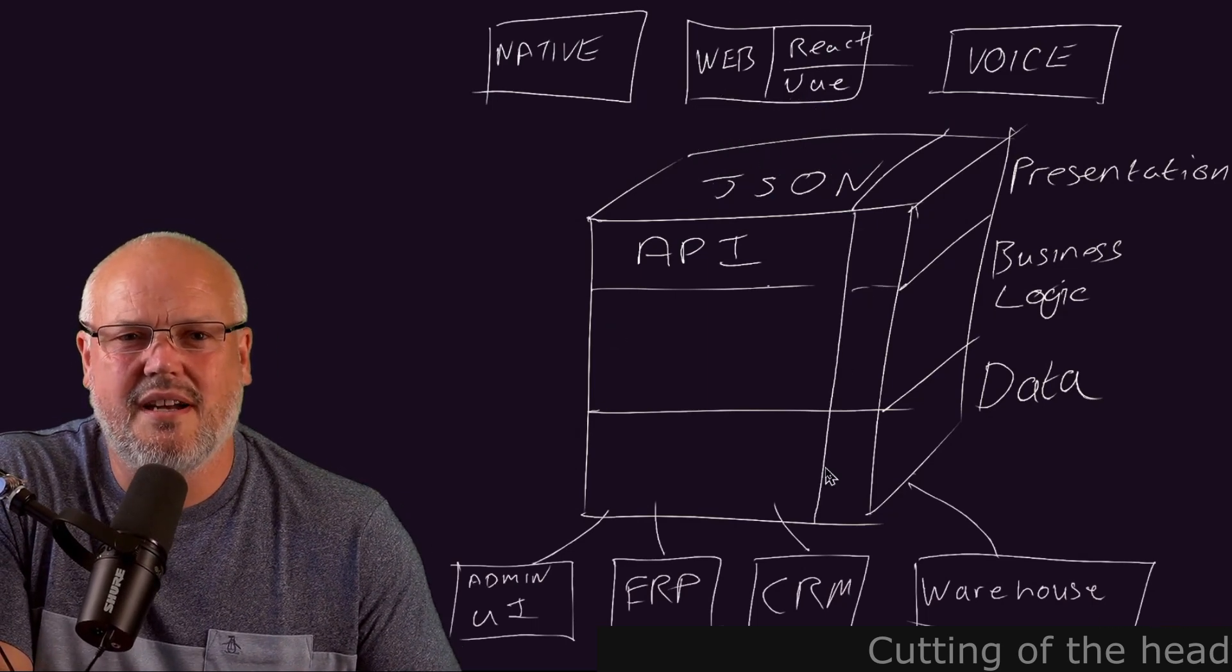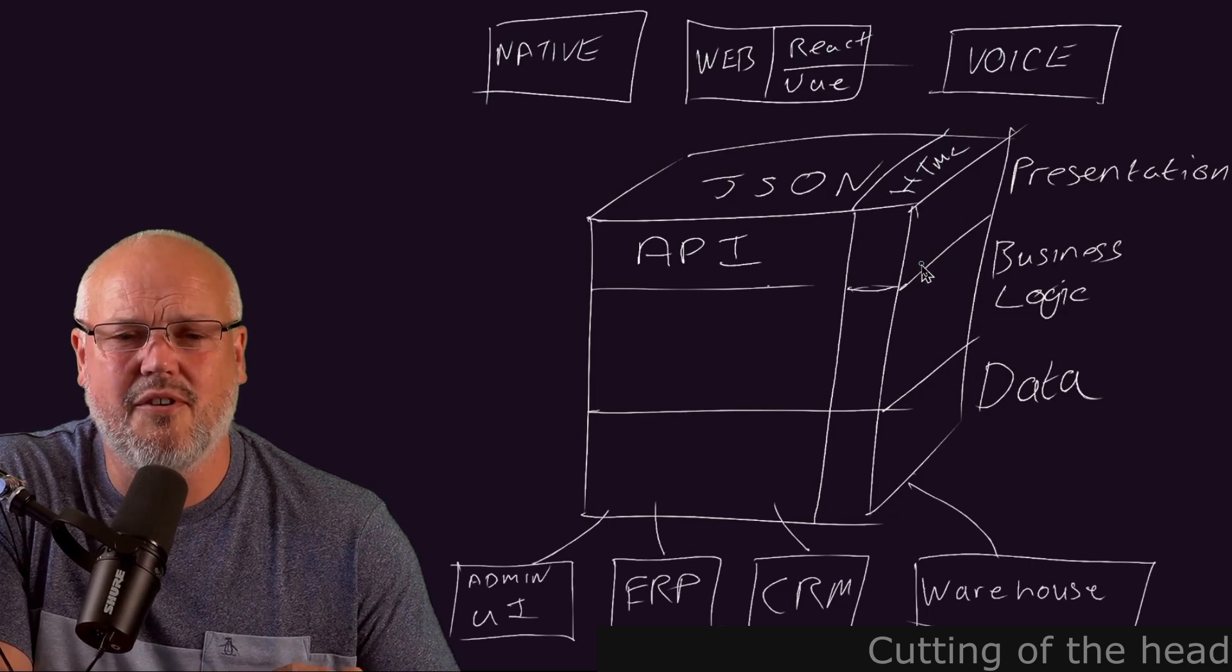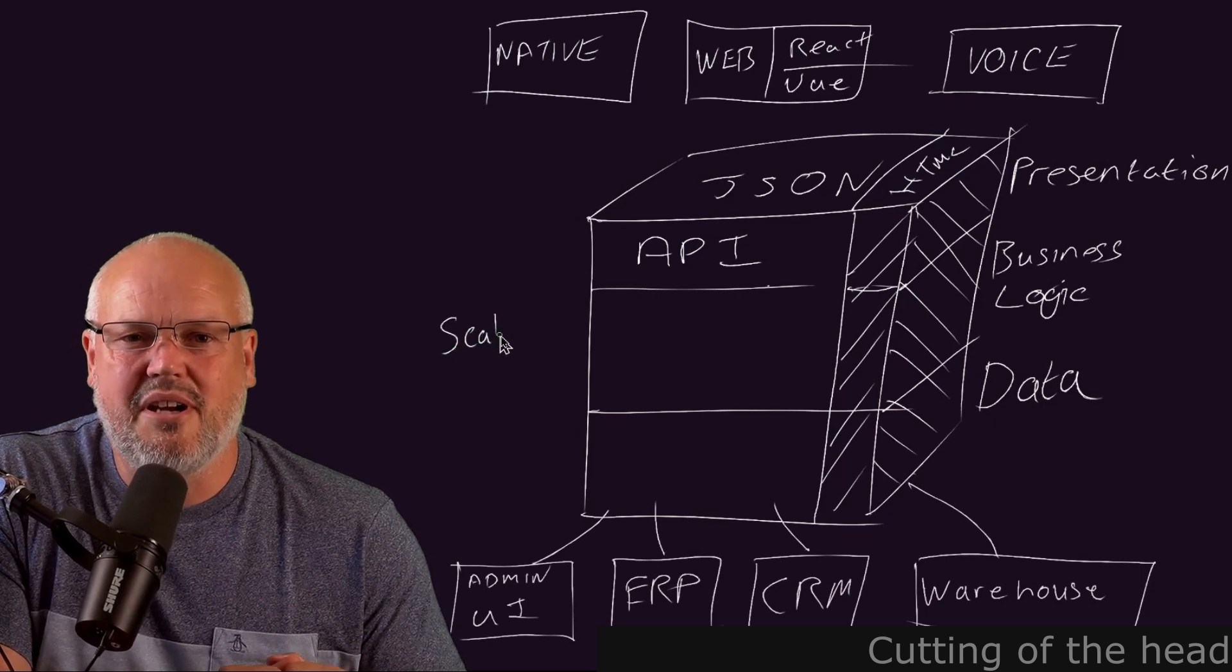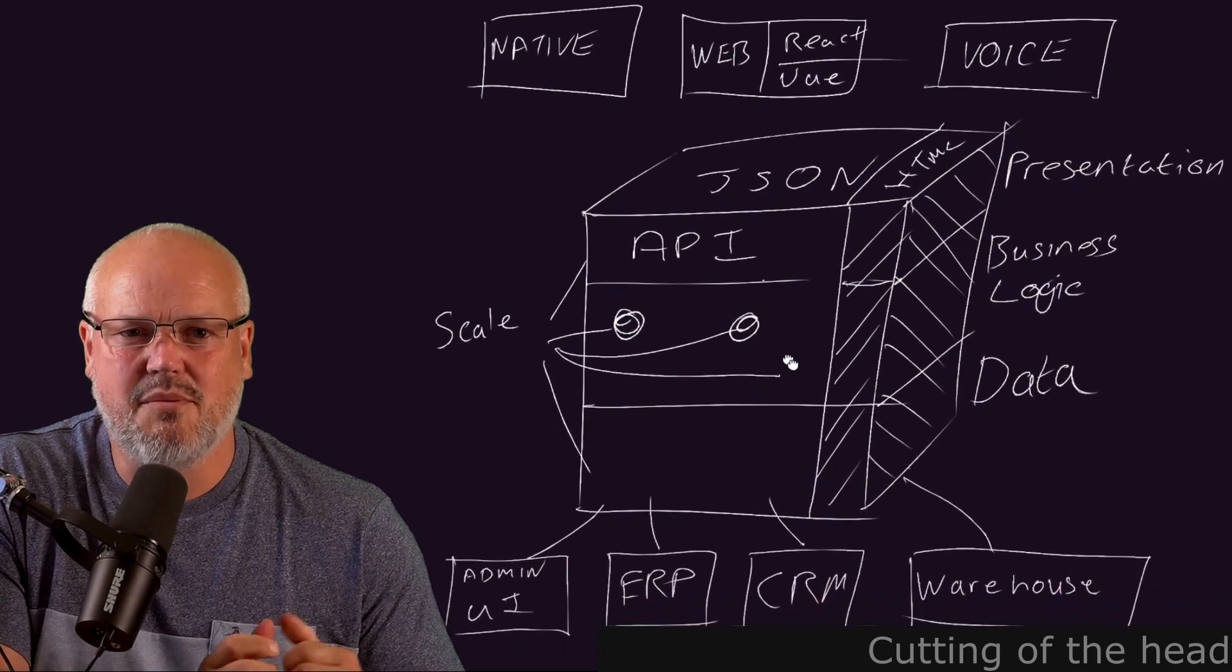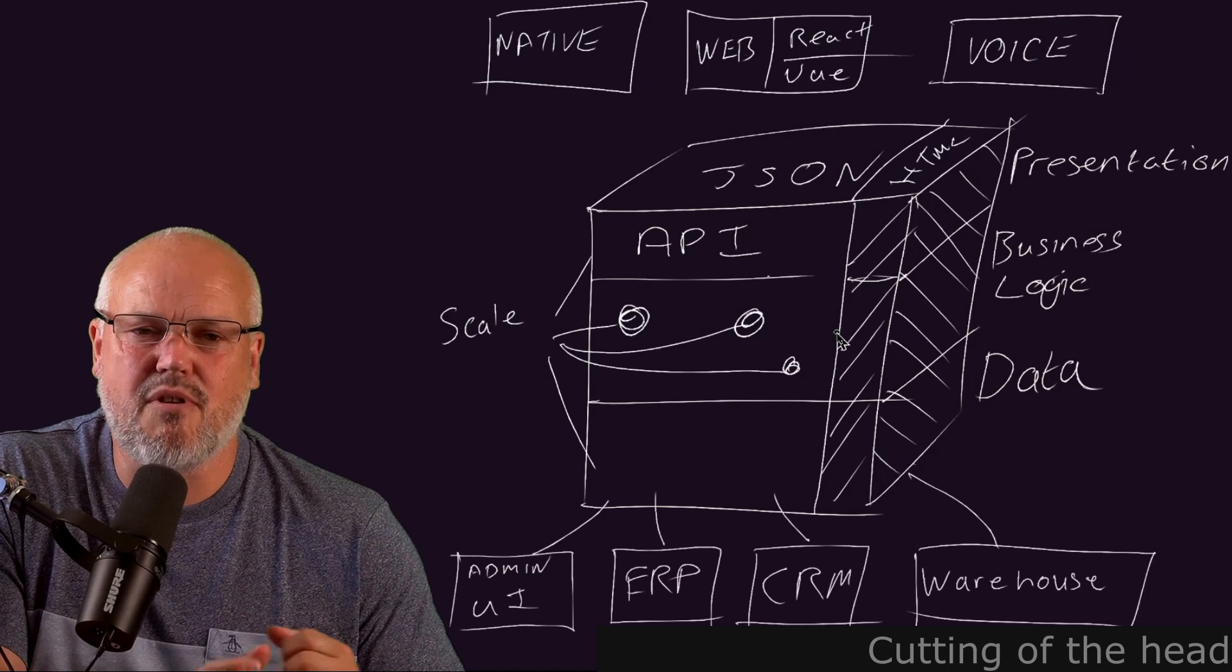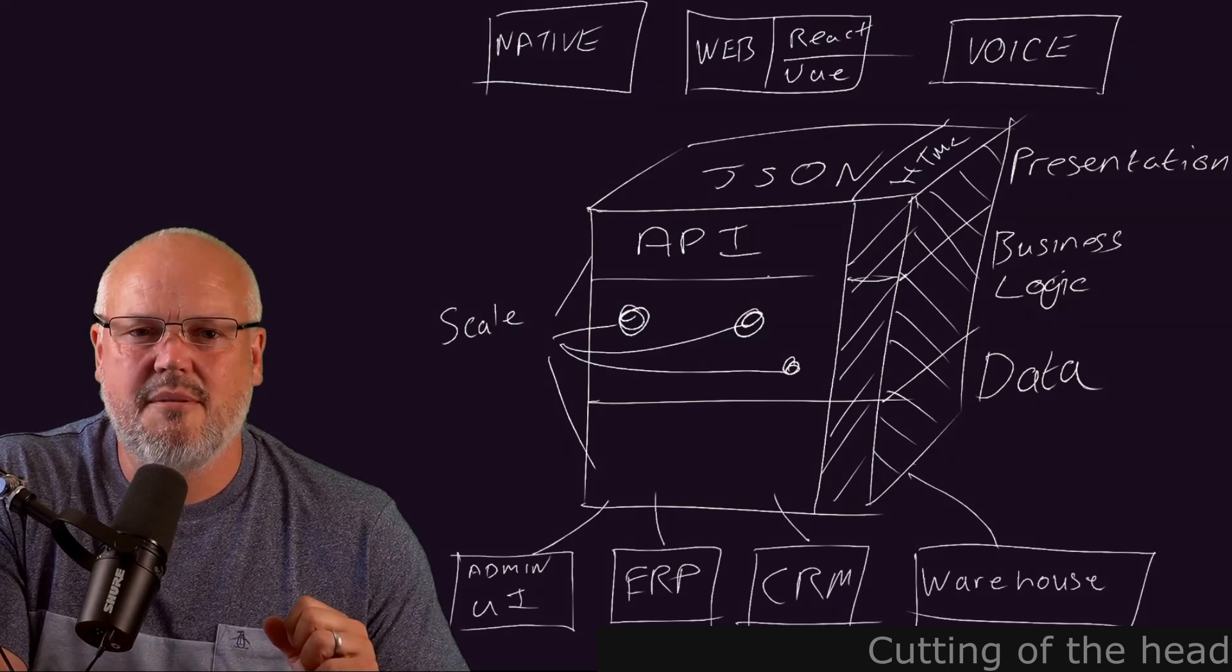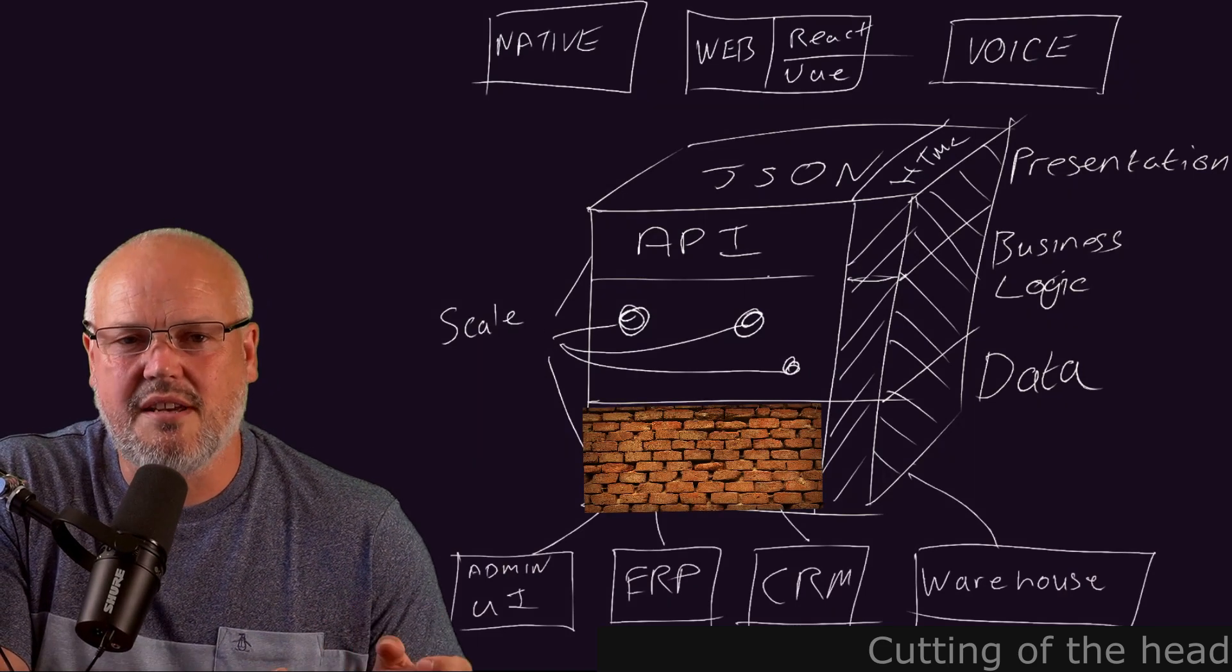Once you get into it and you start building the APIs, it might be really hard to do a full coverage of the system. And at that point, you've got to make some decisions about do you let a feature go or do you compromise the architecture? Another problem might be now you've got one single API, you'll find that you need to scale the system. But you might need to scale it in different parts. And if it's a monolith and it's all being fused together, it could be quite tricky to scale up the right parts of the architecture. And you might also find that the data models and the content models that are in the monolith may not be flexible enough for the front ends that you want to build.